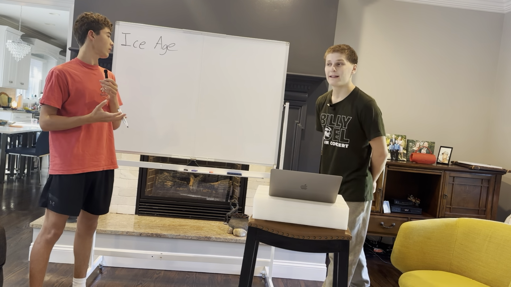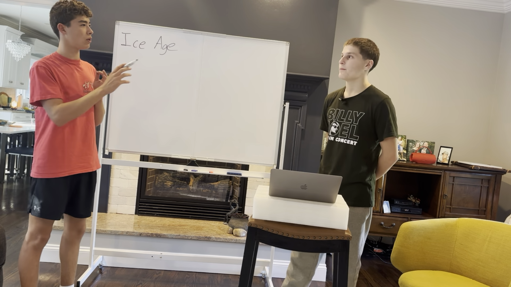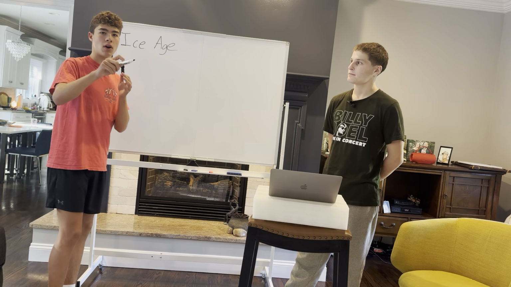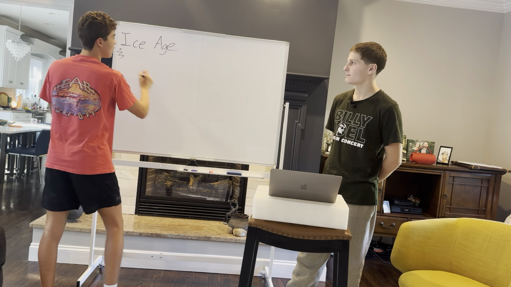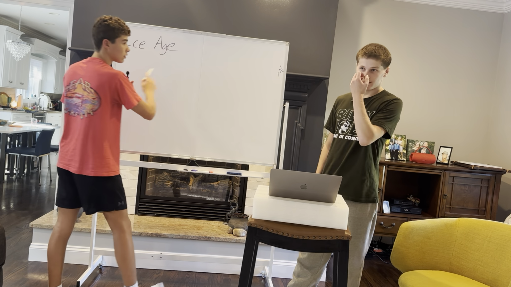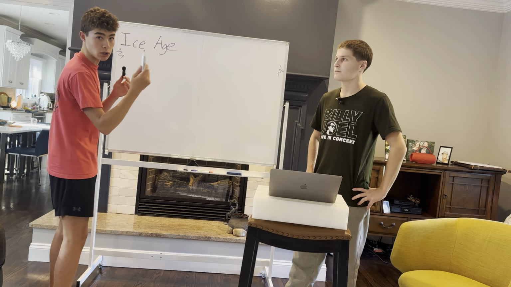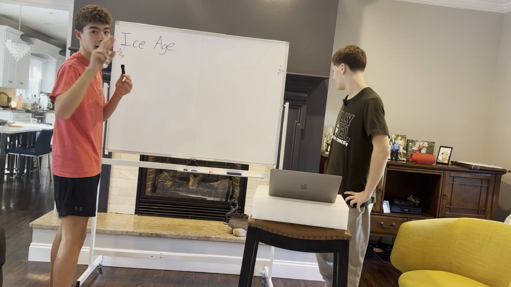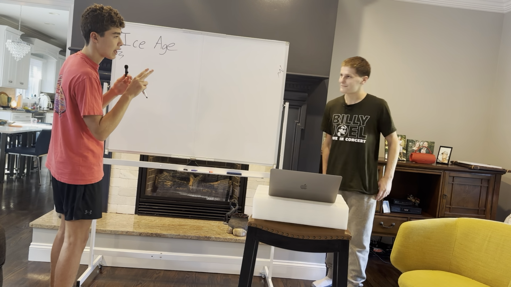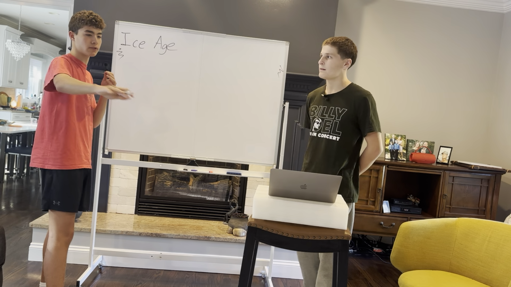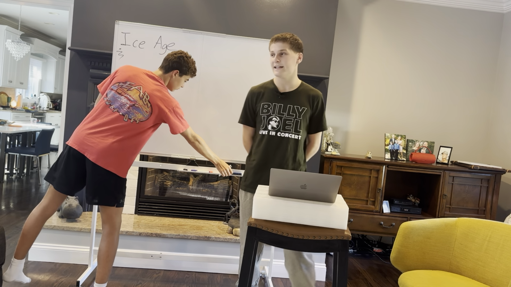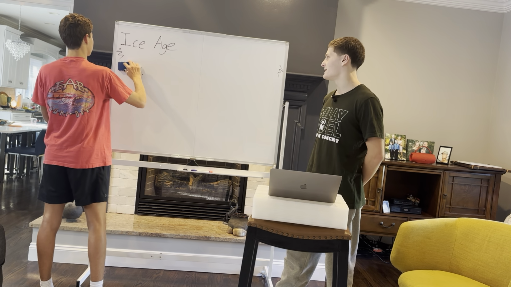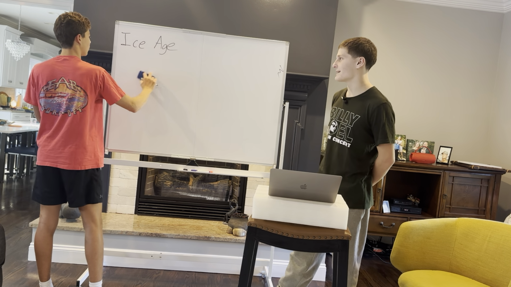When these glaciers were formed, the Bering Land Bridge was formed. Pretend this is a map. This is Alaska, and this is the end of Russia. On the map they're complete opposites, but when you actually look at a globe, they're right next to each other. I think it's just like 2 miles or something like that. During this ice age, that water froze, so people were able to walk across it. This brought a lot of migrants from places like Europe into the Americas.